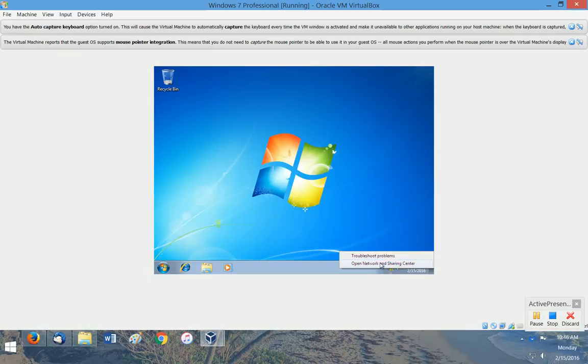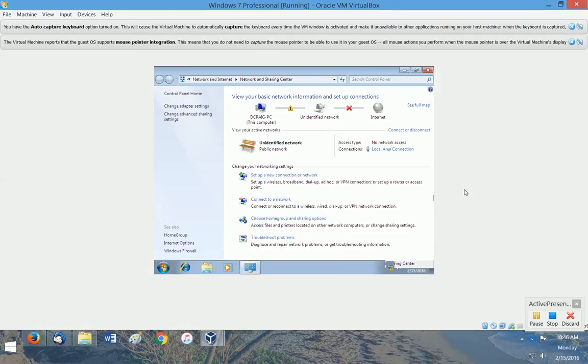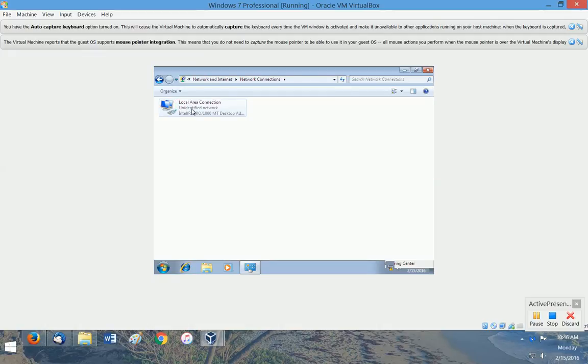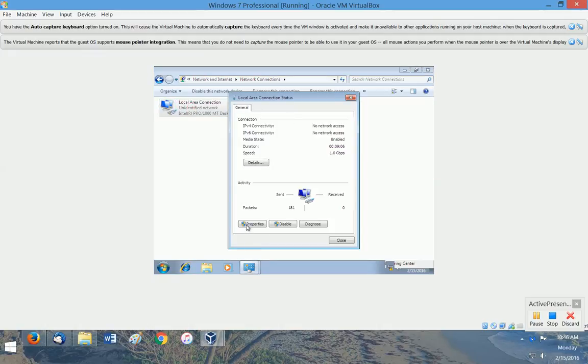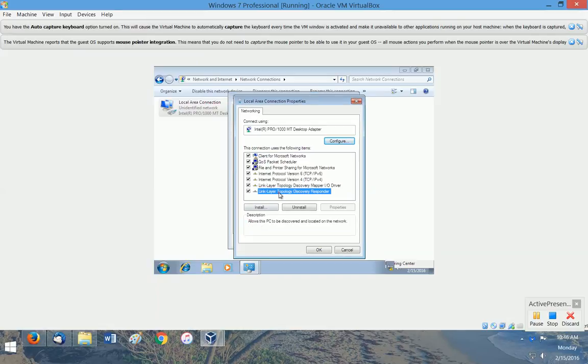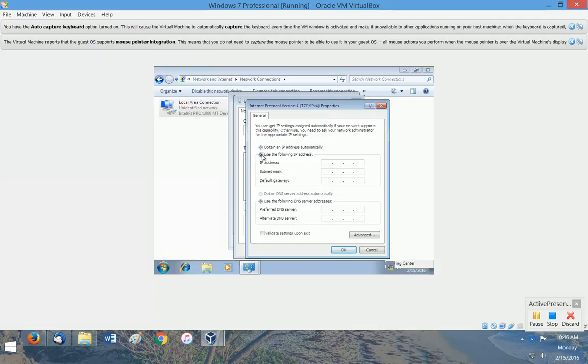We'll do this by right-clicking on it and clicking Open Network and Sharing Center. We're going to click on Change Adapter Settings. Open this up. Click on Properties. We're going to go to IPv4, click on Properties. We want to use this address, 192.168.130.